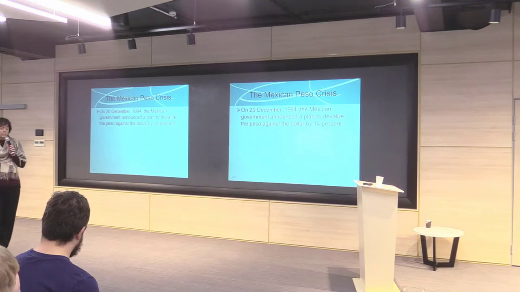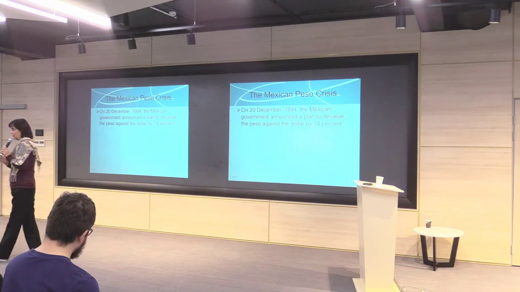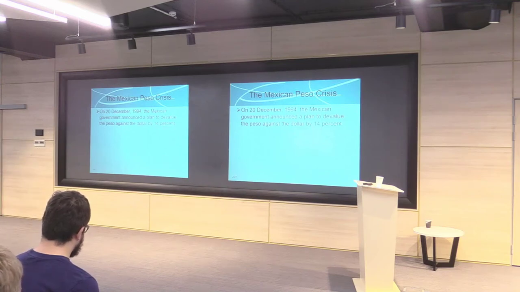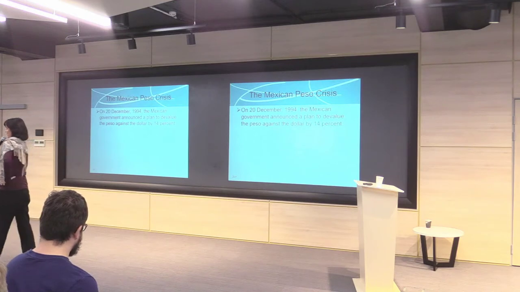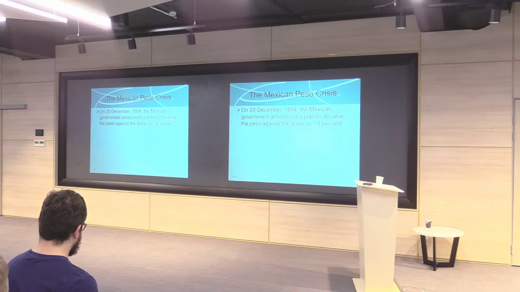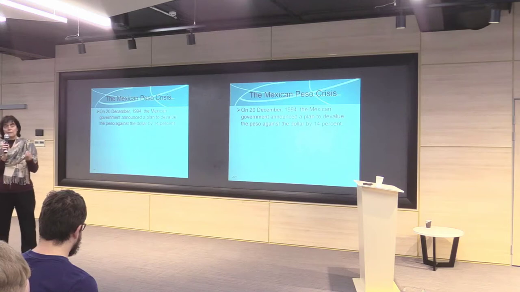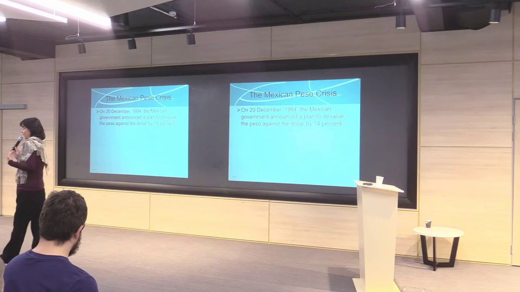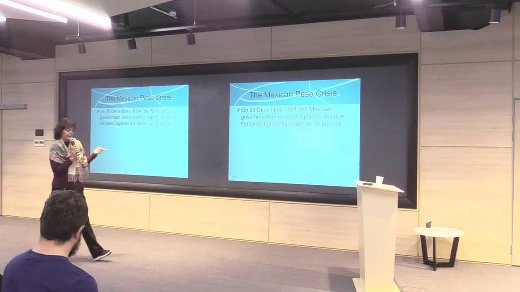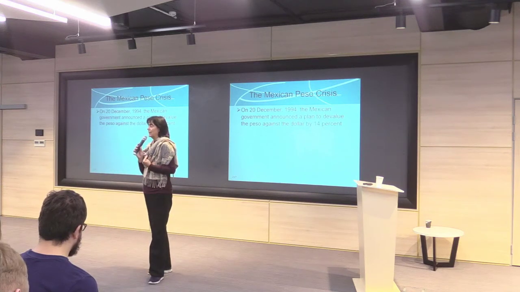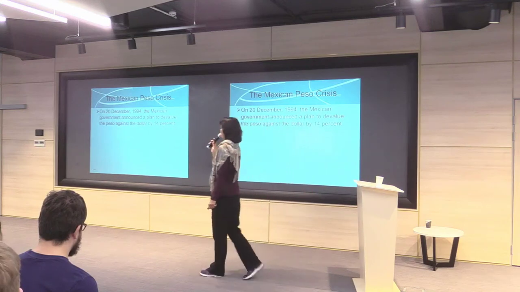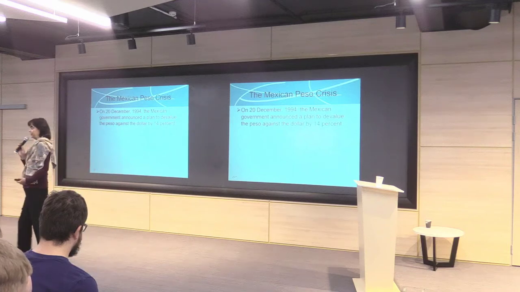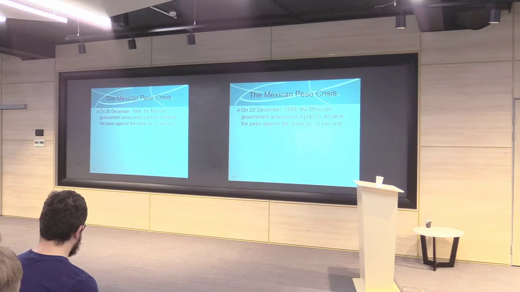Event number two was that in the south of the country, there was an uprising of a particular group that was very unhappy with their position in Mexican society. Again, another political event that had very negative consequences on the stock market. And number three was a terrible earthquake, which again meant that the economy was going down, there was destruction, and all those three things combined gave you an idea that investors were starting to be a little bit nervous about staying in the Mexican market. On top of all of that, at the end of the year, the Mexican government announced that their currency, the peso, was going to devalue. So again, when you have a situation where the currency is potentially going down, how do you feel as an investor? Are you happy that the currency is going to devalue or not happy?